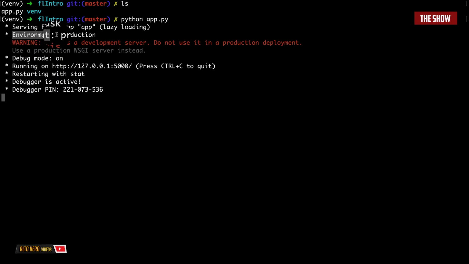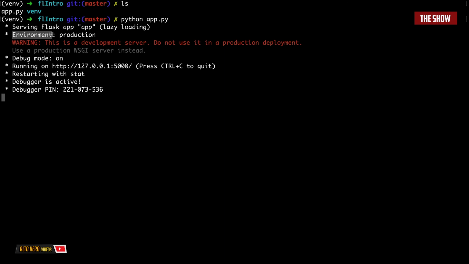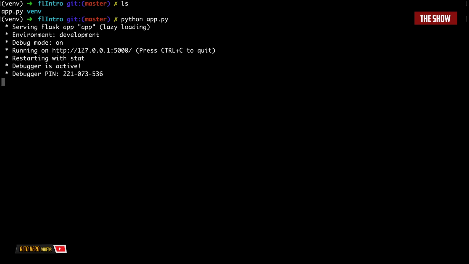The next thing we're going to look at is how to change the environment from production to development, as you saw when we ran the Flask app. I'll go into the terminal, turn off the server, and you turn off the server by saying Control and C. Control and C will turn off the server. And where I've created the app.py, what I'm going to do is to export the Flask env and then set that to development. So I say export FLASK_ENV, and I'll set that to development. Now, if I run the application, so python app.py, the environment is now development.